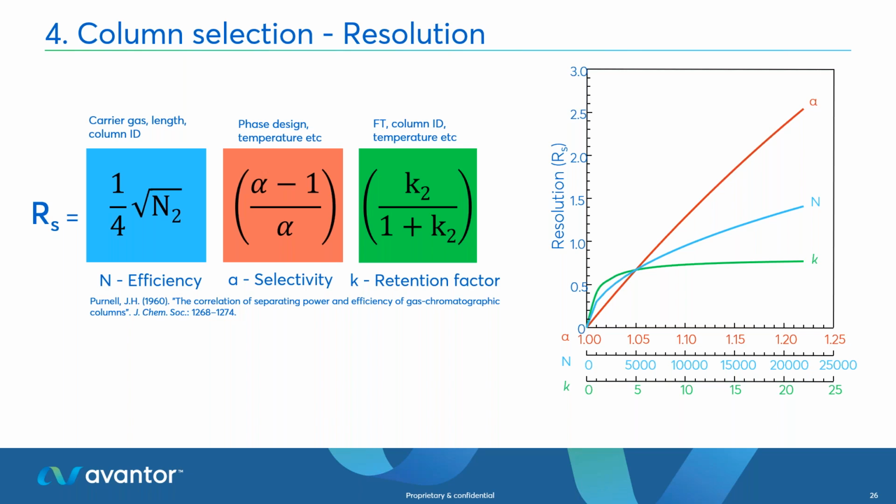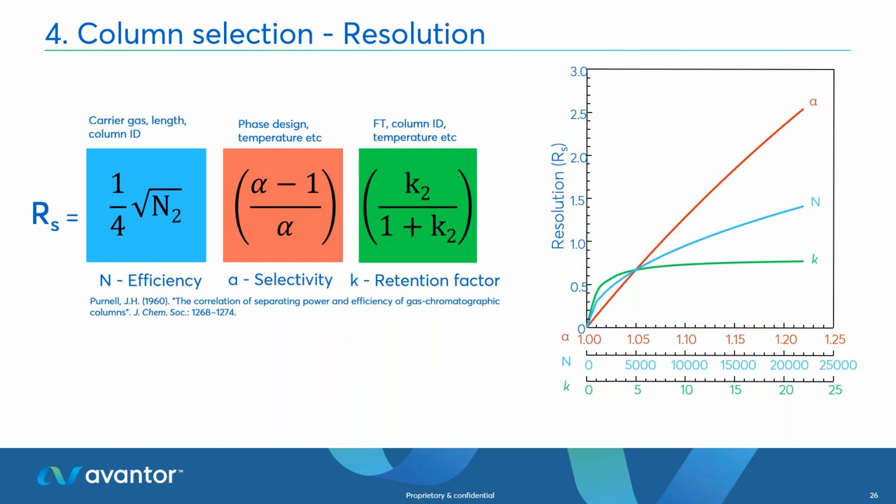Then when we look at retention factor on the right, this is the ratio of the time that's spent by the analytes in the stationary phase compared to the mobile phase. Maybe this is not optimal and we need to work on this to improve it. Because we want an appropriate interaction of the analyte so it's interacting enough so we can get good separation. If there's not enough time for the analytes to interact with the stationary phase, we get poor separation. If it's spending way too much time in the stationary phase, then we get peak broadening. So we need to manage this by using the temperature of the oven, the film thickness, and the column ID. So we can adjust these options that we can choose for our column.